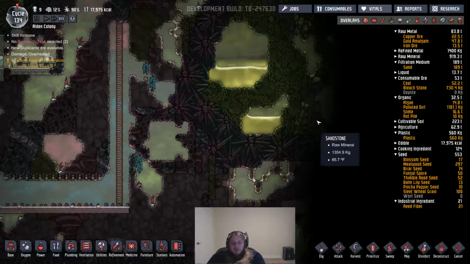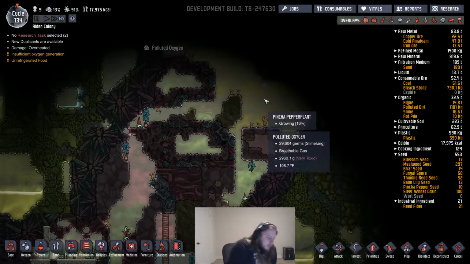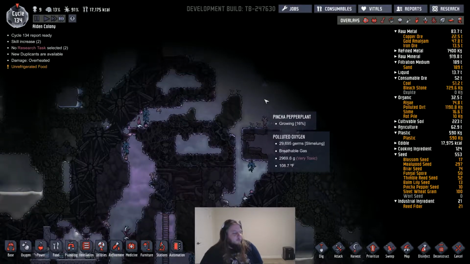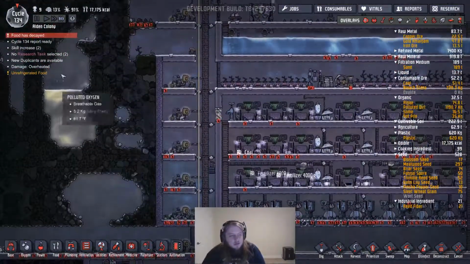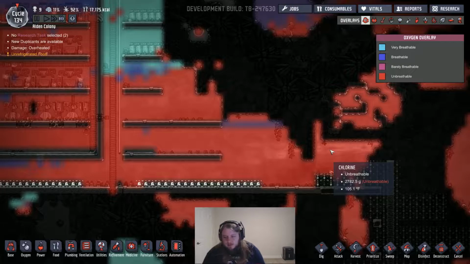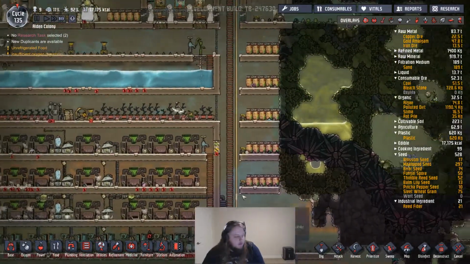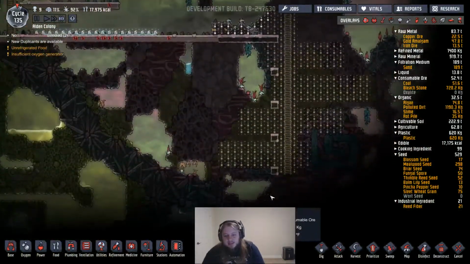So, who would even use a chlorine geyser? Am I just stupid? Somebody in here who's played this game a lot more than me, would you use a chlorine geyser? Like, seriously. What would you use a chlorine geyser for? I know you could use it for a storage area, potentially. You could flood an area with chlorine. But what else would you use it for? I've already got a bunch of chlorine, and I can't get rid of it. Why would I want an unlimited source of chlorine? That just seems like madness to me.